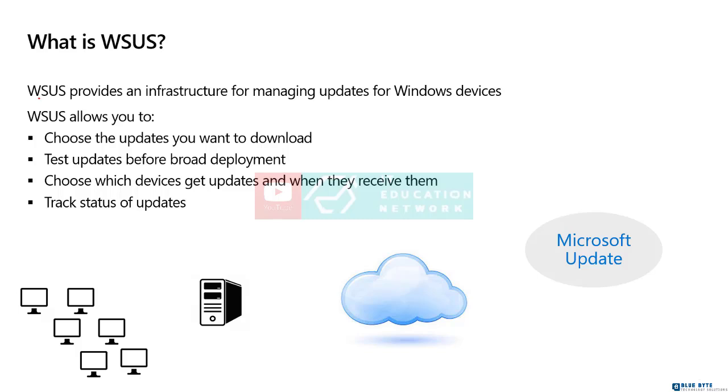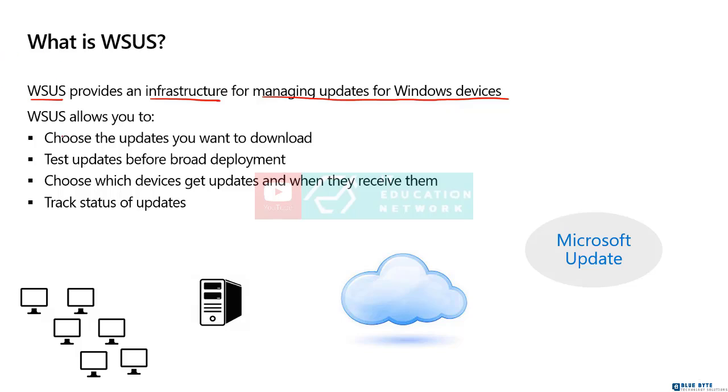That's where WSUS comes into play. WSUS, which stands for Windows Server Update Services, gives us an infrastructure that allows us to manage updates for all our Windows devices. So we're talking about laptops, desktops. They're going to run the same operating system, like Windows 10 now. And we're talking about server operating systems and the other Microsoft products that you would install. So this has no relationship to corporate iPhones or Androids or anything like that, just Microsoft products.